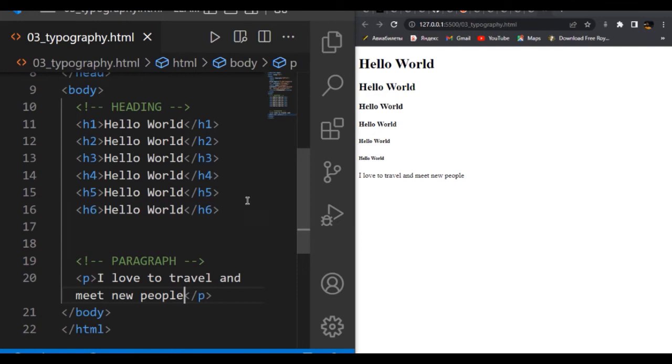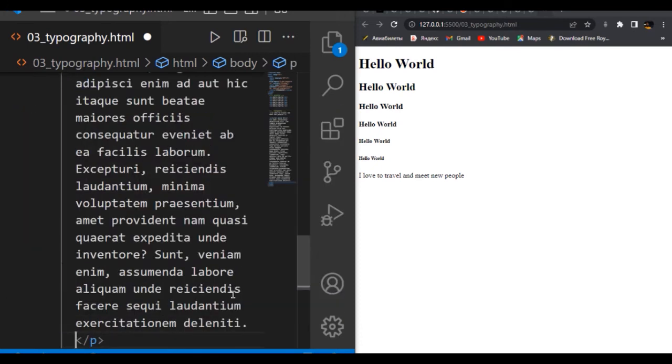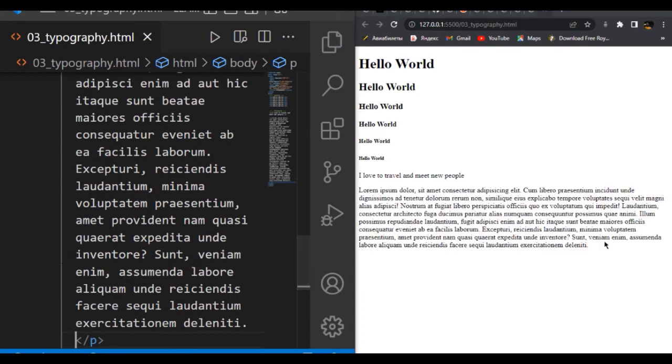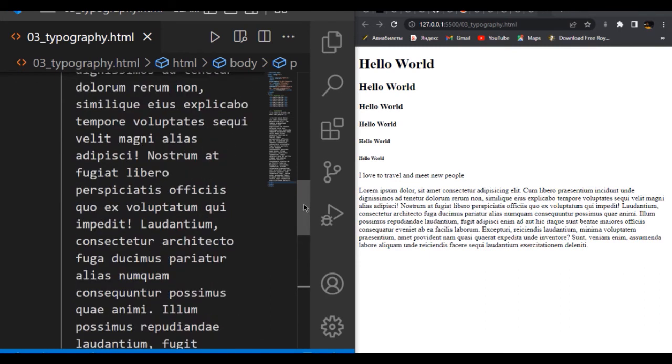So when we save that, this is our paragraph tag. Next, let's use the paragraph tag again. I told you about the dummy text, so we're going to say lorem 100, and when we save, we have 100 words.